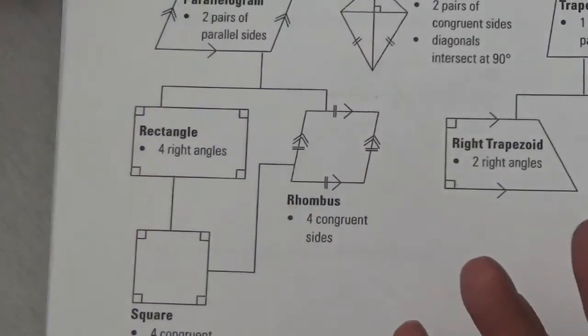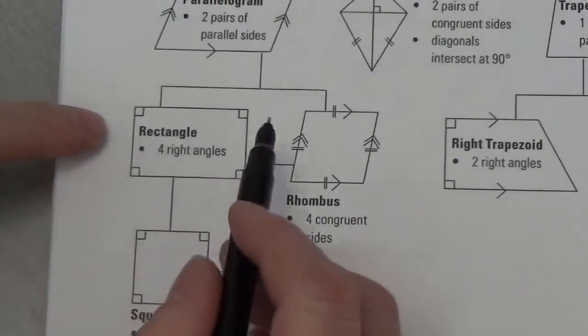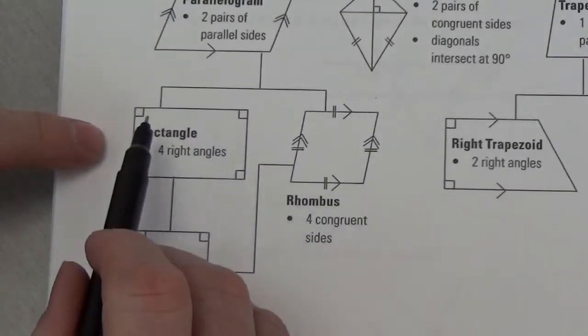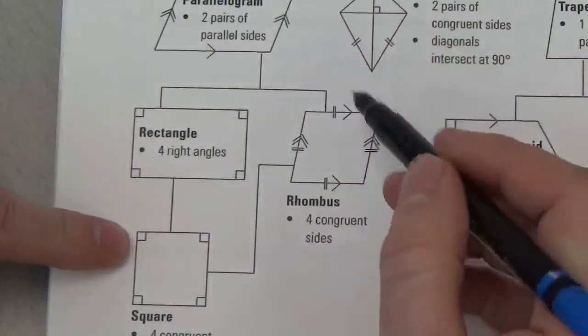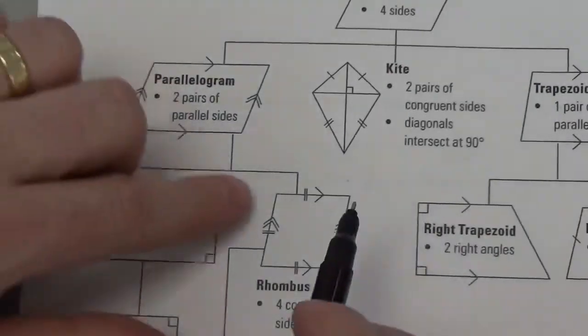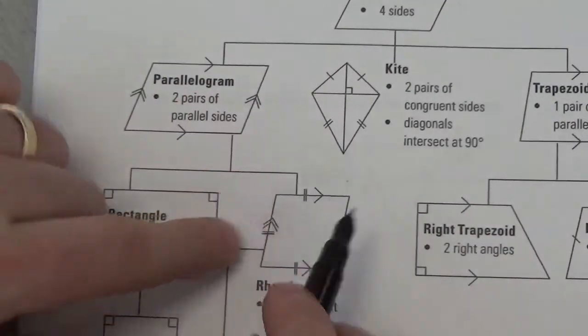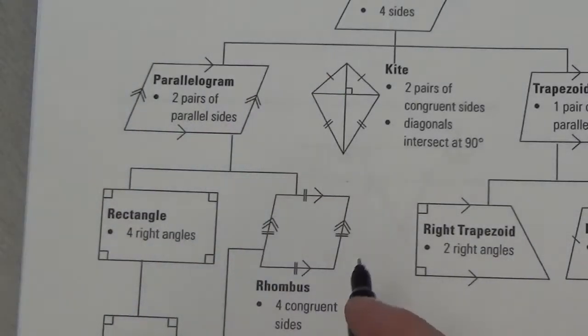You're familiar with the rectangle and the square here. With the square, all sides are the same. With the rectangle, two opposite sides are the same, but you've got right angles at all the corners. Or you go over here and you talk about a rhombus. A rhombus is like a parallelogram that's been kind of pushed over. Opposite sides are parallel, but in this case, all the sides are the same length.